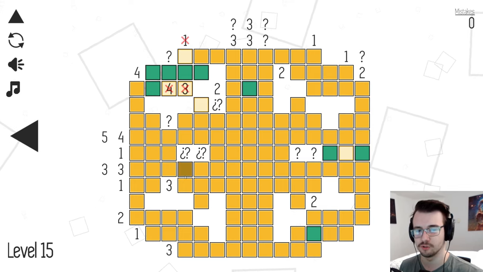Hold on. I know there's something bad about this. Oh, yeah. I think the bad thing is that because I have two mines here, and this is still a circle, that's no good. So that means this is a non-mine. This is a mine. Okay. Let's consider other options for the three in a row that aren't all three touching the three.